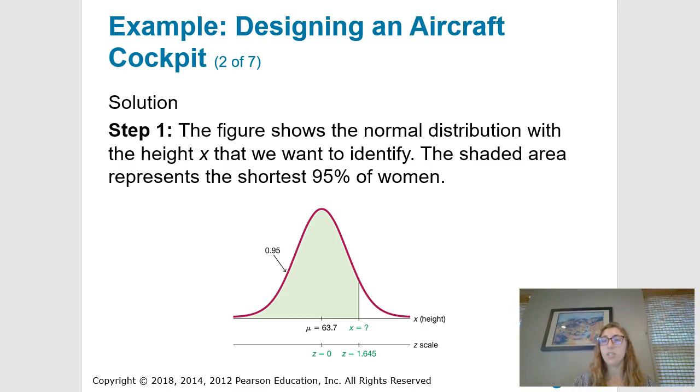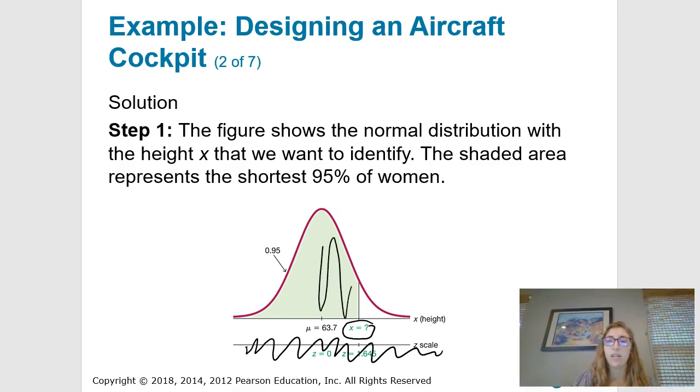Okay, so make sure you're drawing your picture. Again, we don't need to worry about our z-score here, but make sure you're drawing your picture. We are looking for the data value such that there's an area of 95% to the left. Again, make sure you're labeling your mean here. So in this problem, it's giving us the percentile, and it's asking us for a data value. We are trying to find that maximum allowable height.